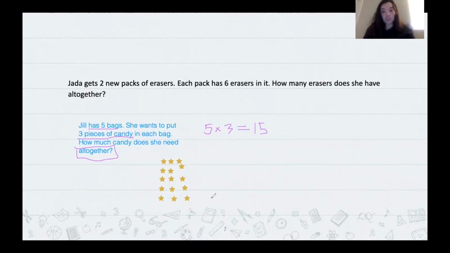Make sure you're always double checking your answer because remember on the last problem, we found a mistake. So that is something that I really encourage you to do. Go back and double check. It'll help you out.